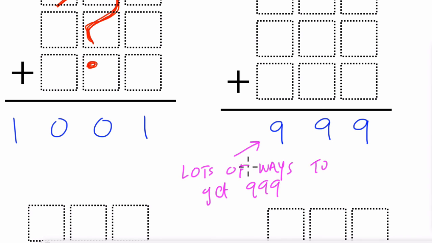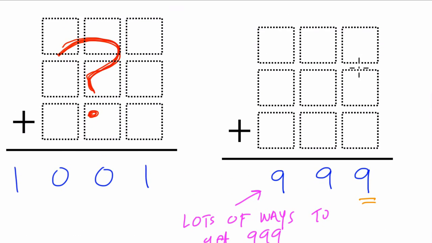So we're going to explore that in another video and think about it more in depth, but let's just look at some of them here. So what are some of the ways we can get to 999? Well, if we have a sum that gets us a 9 in the 1s column, that means we either get a 9 here or a 19.